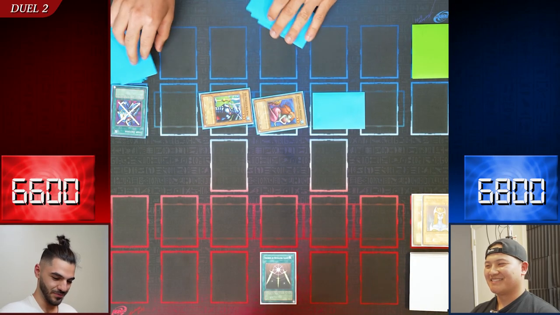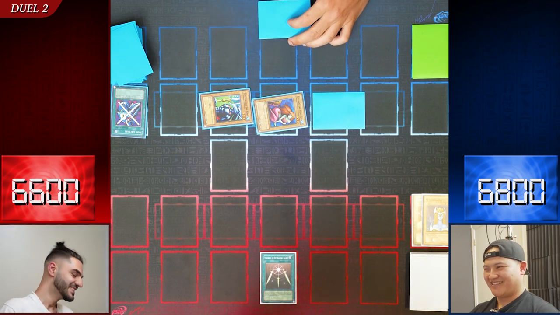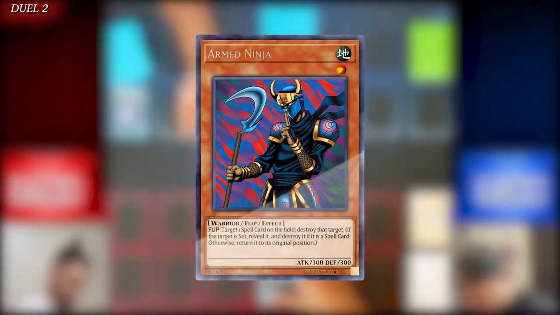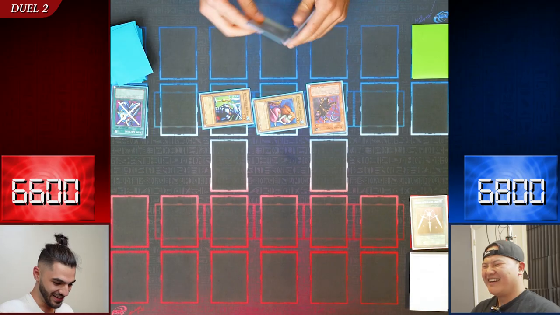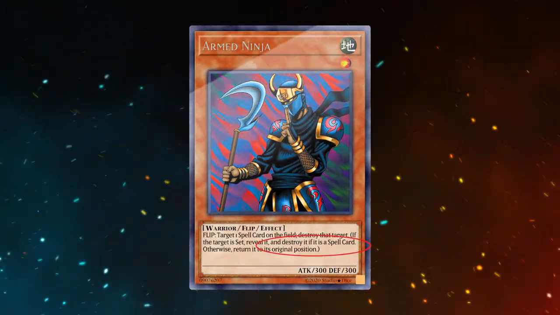All right, I'll draw. I'll flip summon my Armed Ninja, and I'll target your Swords of Revealing Light. If I can select the spell card on the field and destroy it. So destroy your Swords of Revealing Light. Lay waste to it, Armed Ninja. Armed Ninja, the perfect card to get rid of his Swords of Revealing Light. Looks like it's in the bag, Sam.